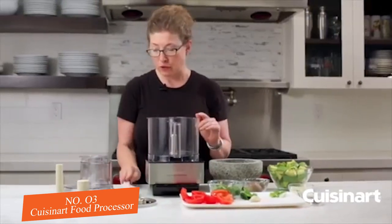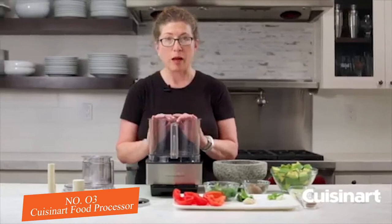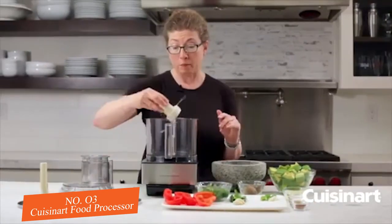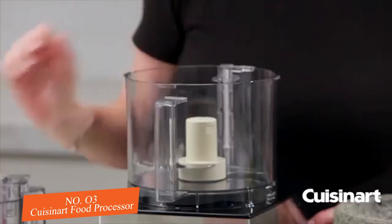And also you get a little spatula we help you with. What we're going to do now is put in the chopping blade. I'm going to show you how to make a guacamole very quickly and easily. So just put that in.